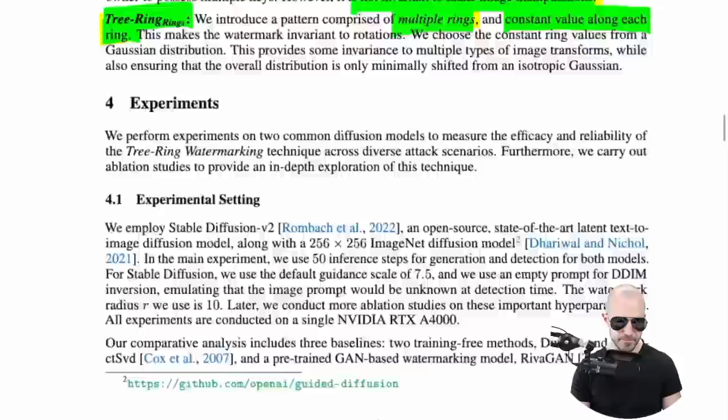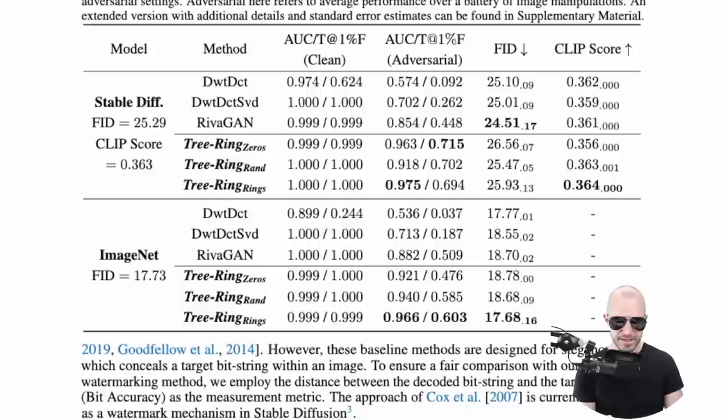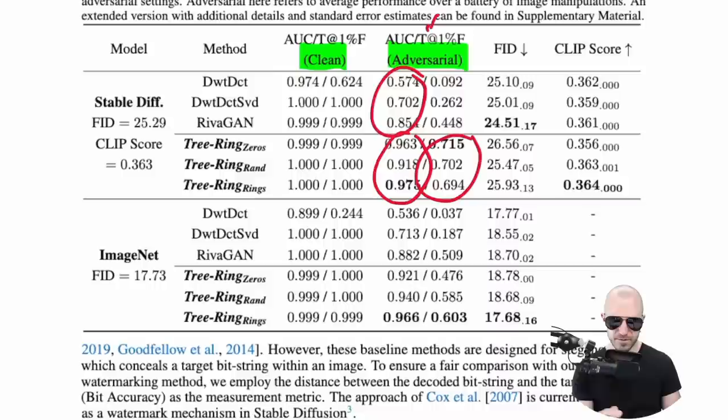The experiments look such that you can see both the clean and adversarial case. In the clean case, most of these methods tend to recover or detect that watermark, which you would obviously expect, especially from the ones that modify the output image directly. But then in the adversarial case, where someone really tries to remove that watermark with post-processing, but without knowing the model explicitly, you can see that there is a big difference. For example, here, area under curve is in the 90s, and for the other methods, much lower. And the same for true positives at one, I think.